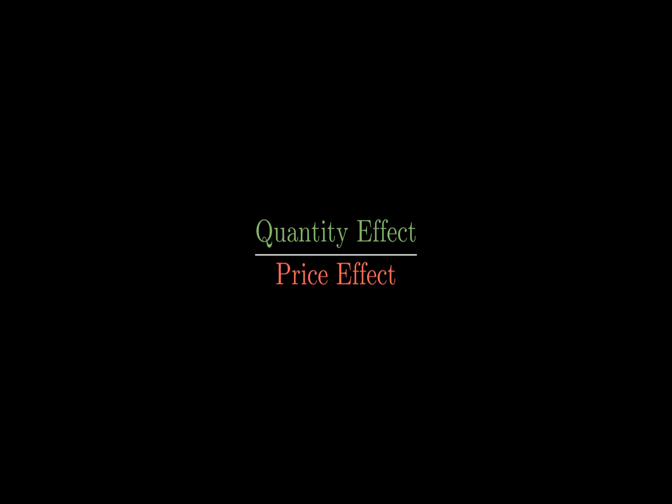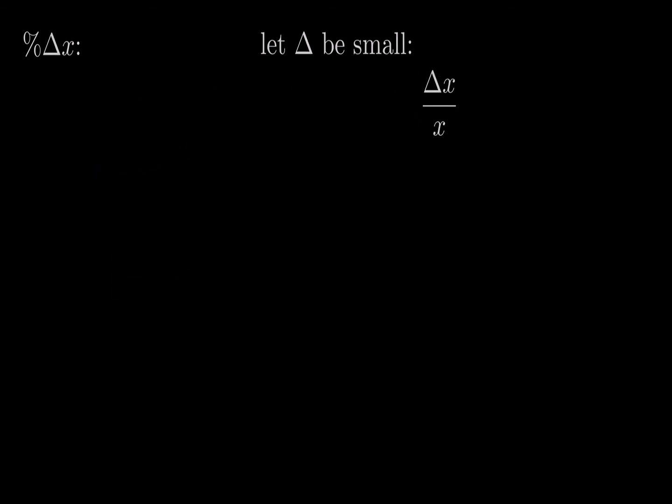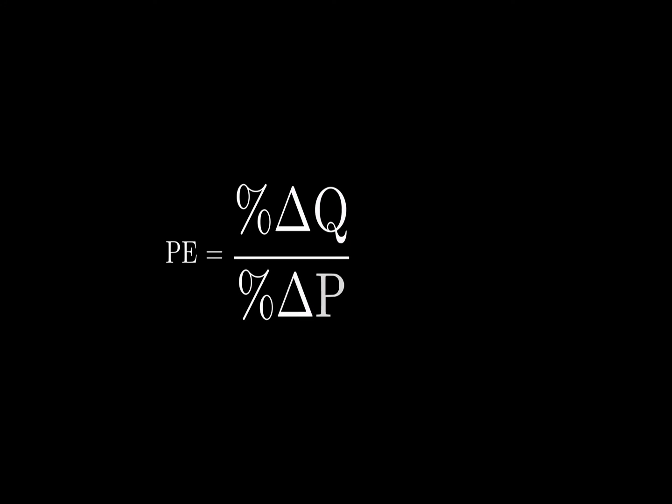There is a way to see this ratio of what's gained and what's lost graphically, but first, there's something about calculating elasticity I'd like to go over. There are 3 ways to calculate percent change. The first is setting the denominator as the initial value. The second is setting it as the final value, and the midpoint method is setting it as the average of the two. The difference between these 3 methods is pretty substantial if the change in values is very large, but negligible if it's small enough, so I'll be using very small changes. Now let's do some rearranging with our definition.